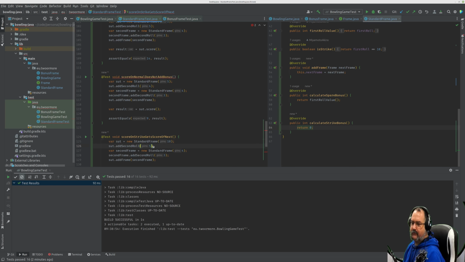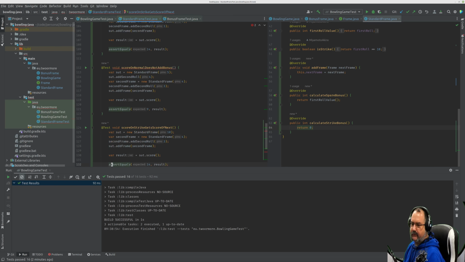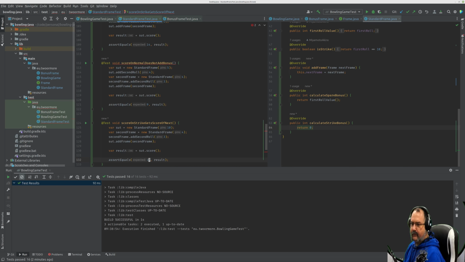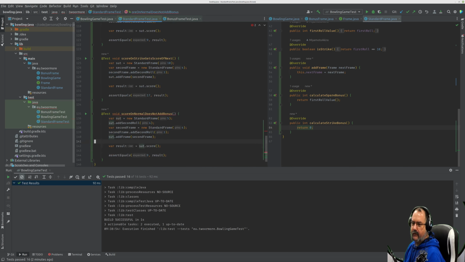So this one has to be a strike. 17. So this should be 17 over here. Score on normal does not add strike bonus.